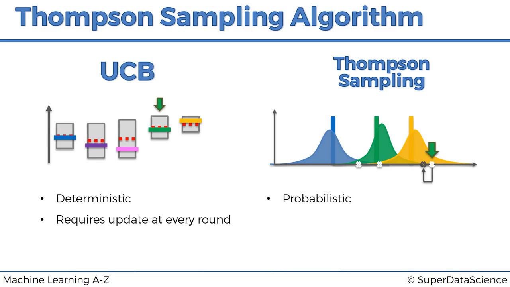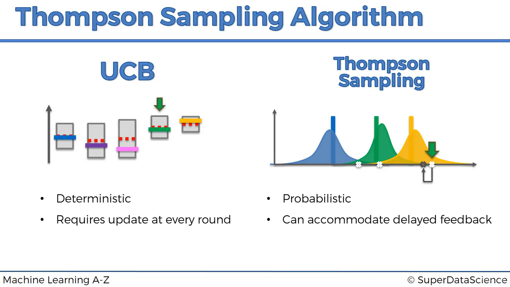Because if you don't make the adjustment, then nothing changes and you're going to be stuck. Whereas in the Thompson sampling, it can accommodate delayed feedback. And this is very important. This basically means that if you pull the lever and you only get to know the result 500 rounds down the track, right? Not right away. You'll only get to know the result 500 rounds later. The Thompson sampling algorithm will still work.